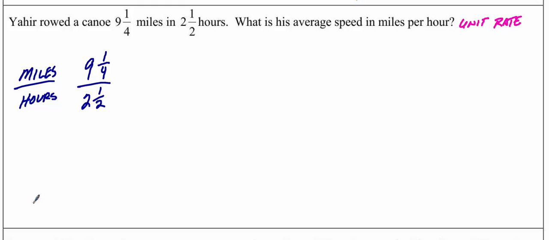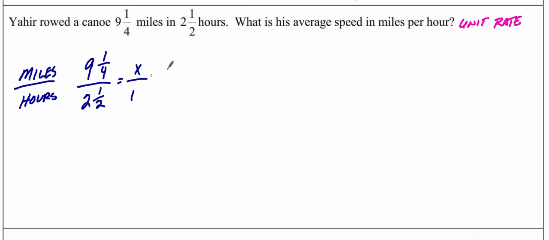This may be the first time you've seen a fraction made up of fractions, but that's fairly common in these types of problems. We have a lot of problems that don't work with integers. They work with fractional amounts or mixed fraction amounts. So we know 9.5 miles or 9 1/4 miles in 2.5 hours, and we want to know how much per hour. That's a 1. Now this problem is exactly like the one on top. As soon as we've set this up, it's like the one on top. The only thing you're going to run into is you're going to be working with these fractions.